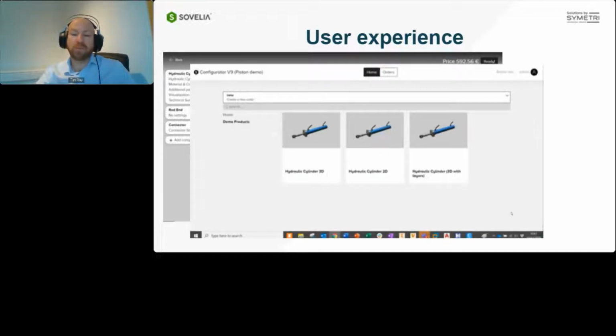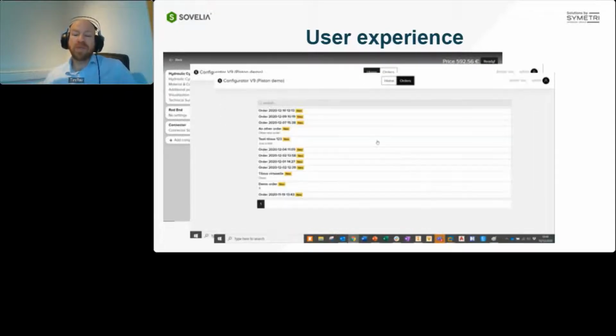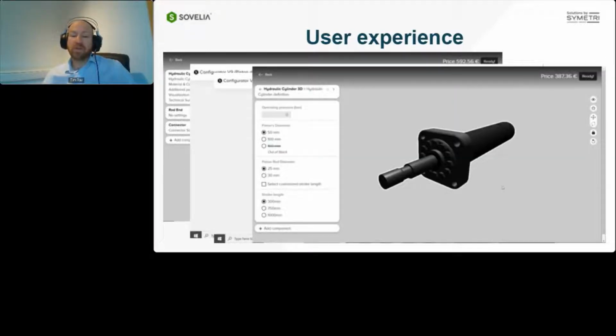We can also have different products configured. So you can have hundreds and hundreds of different products or product ranges configured and being able to pick from them from a start menu. We also keep all the information. So if you've made a configuration or a customer's made a configuration, you can go back to it at any point and you can copy it and you can see what's in it, go and edit it and change it.